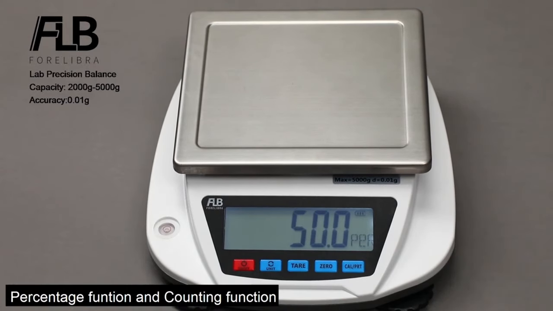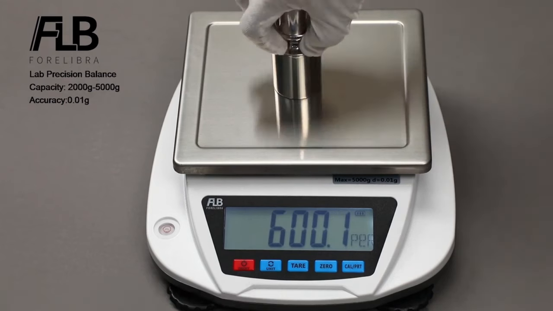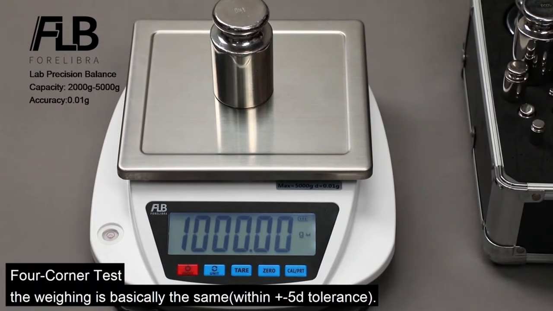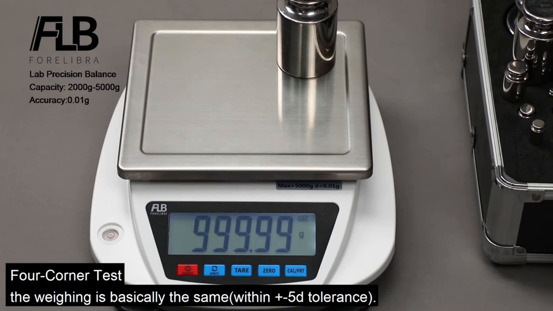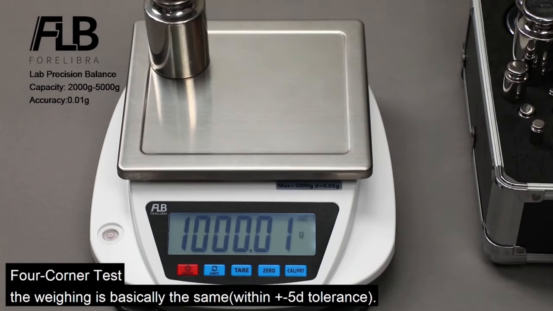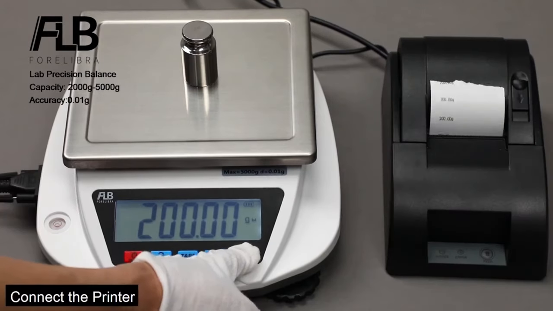It also serves as a scale for technological gadgets, ensuring accurate measurements for electronic components and devices. The FLB4 Libra Analytical Balance also functions as a kitchen scale, enhancing culinary experiences for both professional chefs and home cooks.